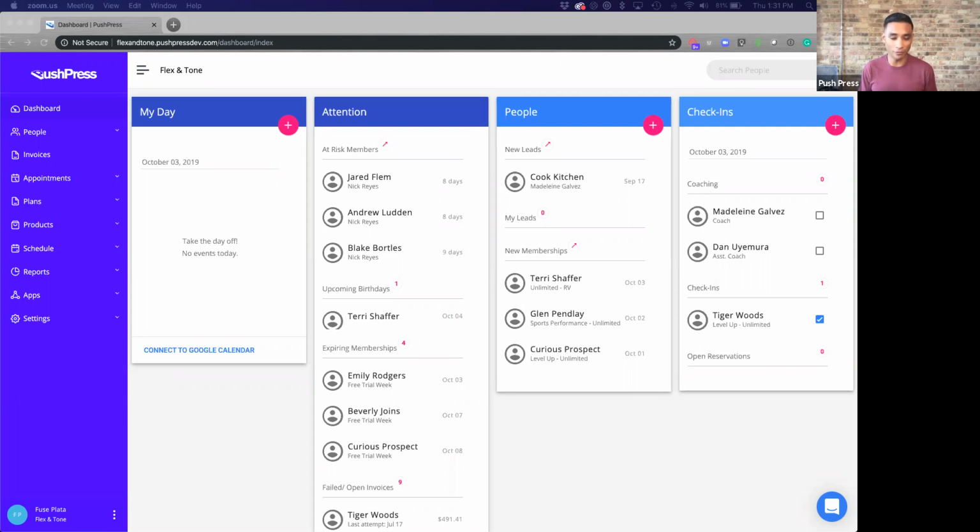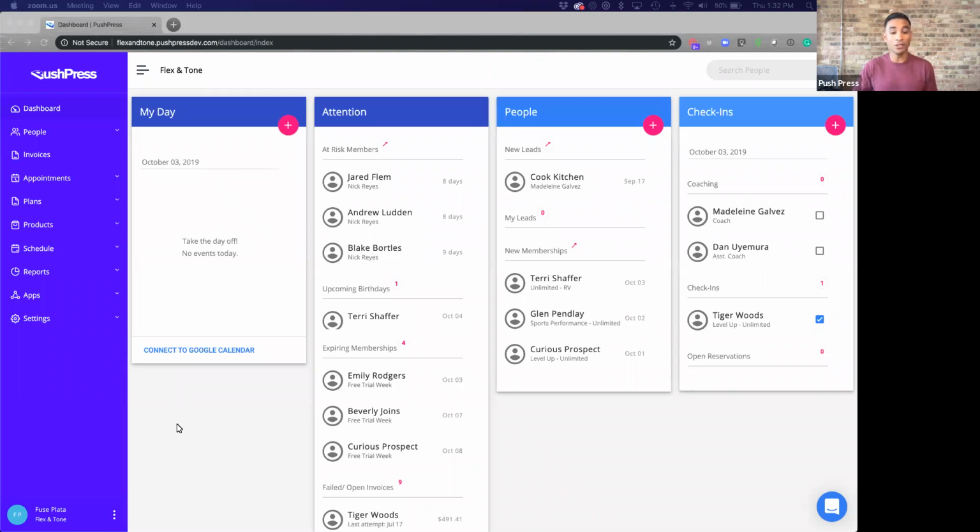First, we'll cover how to set up heats in PushPress and how you can utilize the different tools to make that more efficient. Secondly, we'll go over how to create events and make sure all the logistics within PushPress are settled.